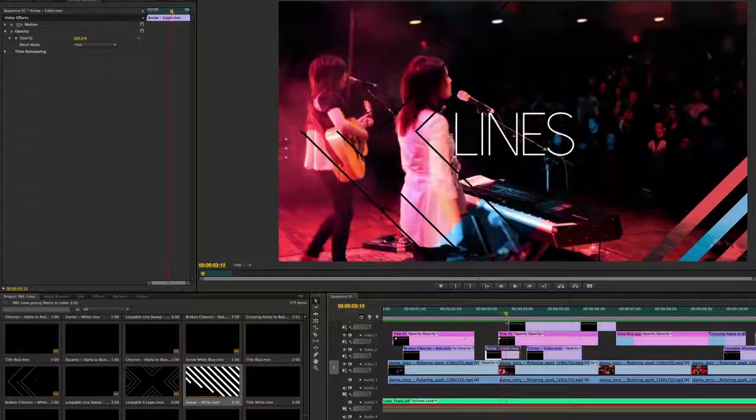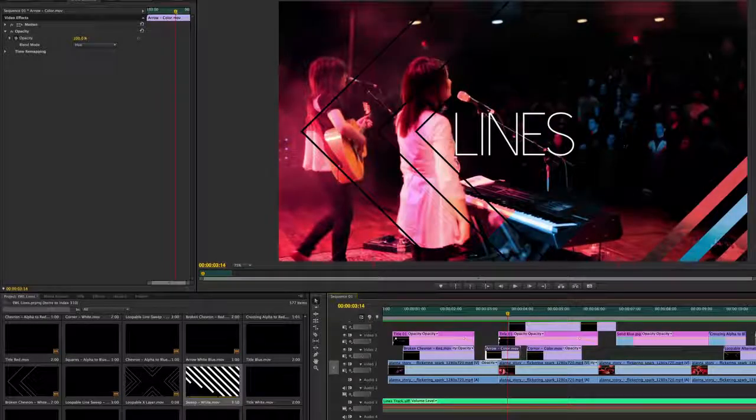One thing that I really do like about the hue is just the way that it tracks color throughout the shot, and it's a real cool effect that takes very little effort to achieve.